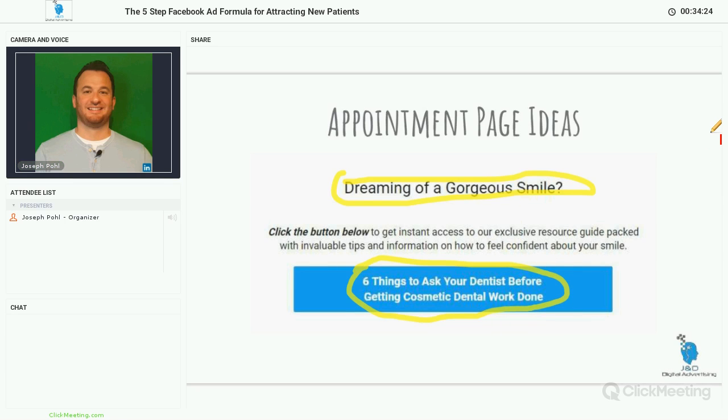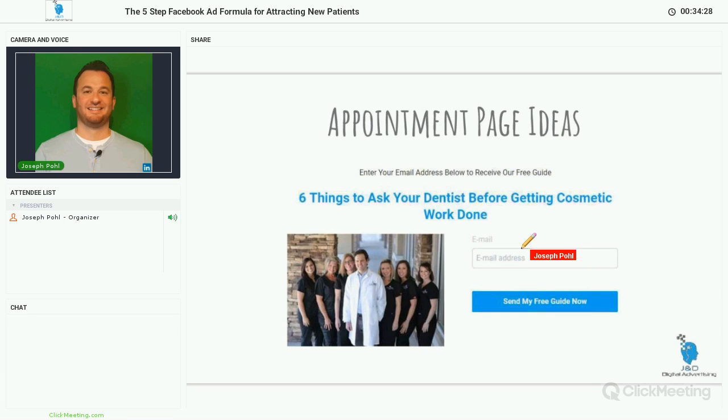And then this button down here, this will be the make an appointment button. Now, I do recommend once they click that button, this little thing pops up: enter your email address below to make your appointment. I do encourage putting other text boxes in there. Obviously, you need more than their email to make an appointment with them. Get their email, their phone number.